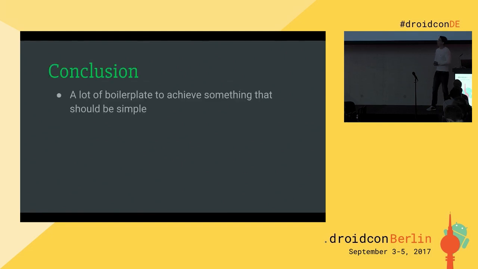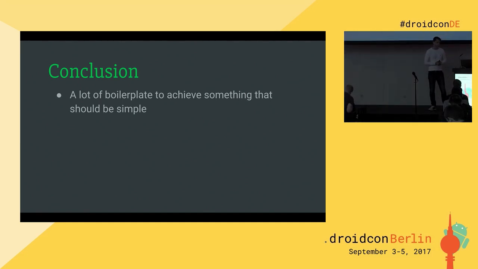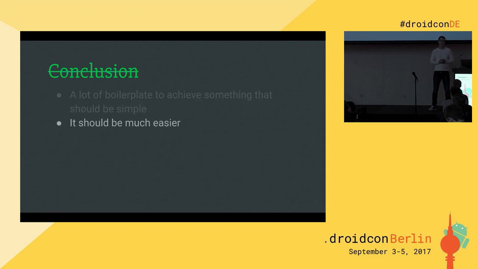So in the end, we have to write a lot of boilerplate code for something that should be easy to implement. Doing something in the future is a common task, and I think every app needs to do this. To implement this as effectively as possible, we have to implement different APIs, which are all different. We have to worry about on which thread those callbacks are called, and so on and so forth. So it's not really nice to use. And of course, if something like this is this difficult, there should be a better solution. And fortunately, there is a solution.